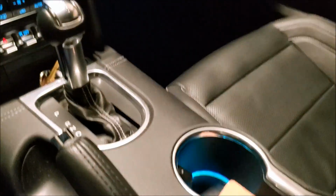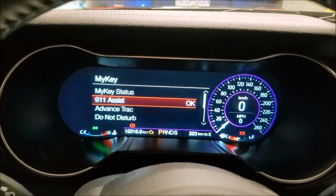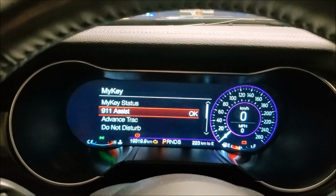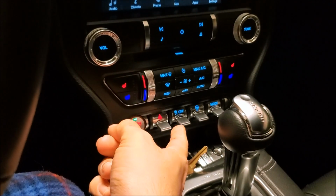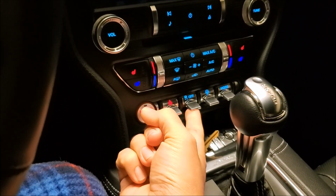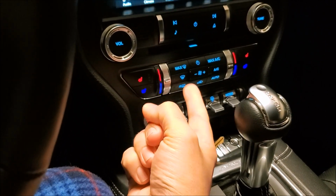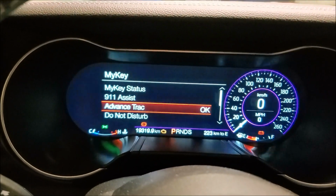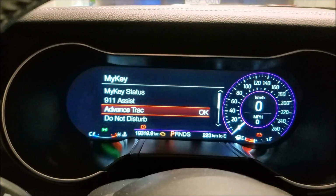Okay, so we got our one key still in the cup holder there. So you can see 911 assist. You can keep it, we'll say always on. We'll just set this as if somebody's going to be using our car. Advanced track, for those of you that don't know, if you're racing or something, you have your traction control here. If you flip it up once, traction control's off. If you push it up and hold it, like I think 5-10 seconds, it'll pop up advanced track off. So if you don't want someone racing your car, whoever happens to be in here, you can hit that always on. You can see user selectable as well.